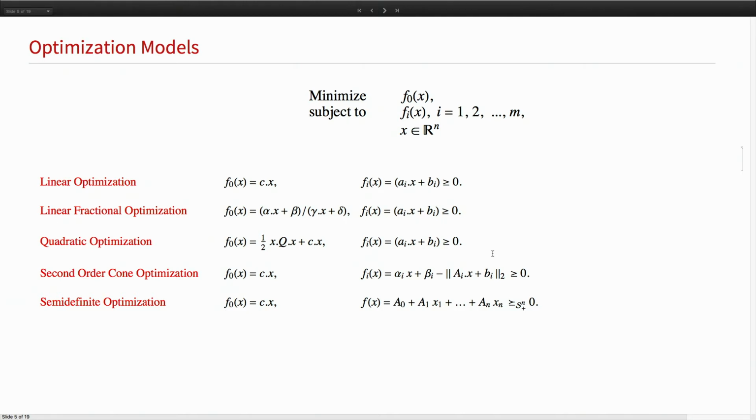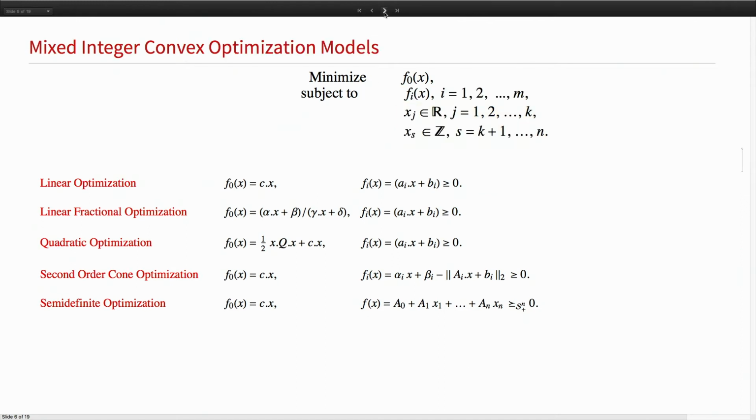All right, since I'm going to be talking about mixed integer, notice that the vector x, the unknown x that we've specified for these optimization models, is all real. What differentiates this from mixed integer is that some of the components of your unknown vector are going to be integers, while some are going to be real. Nothing actually changes in the objective or the constraints. All that is changing is the domain in which the solution vector lives. Some of the components are going to be real, some of them are going to be integers.